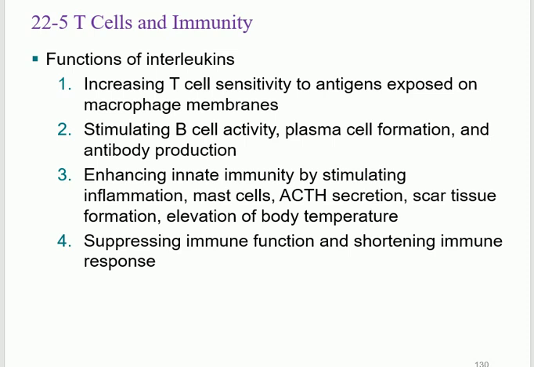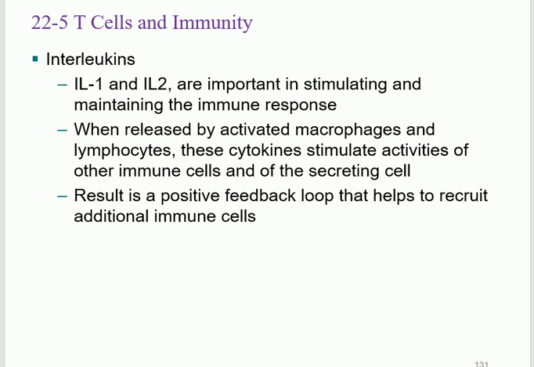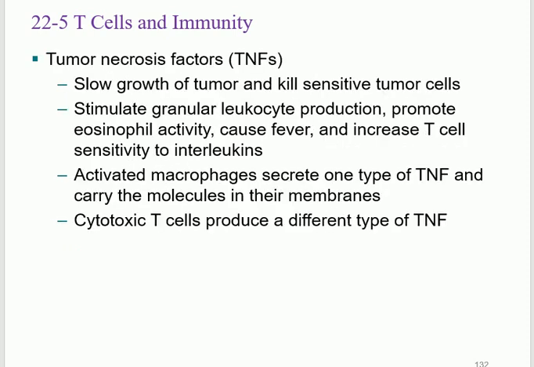Tumor necrosis factor. This is a factor that's secreted and causes necrosis of the cells that have cancer or tumor. And it is secreted from the activated macrophages and cytotoxic T cells. These are the two cells that secrete those in order to kill the tumors. Does it really kill all the tumor cells? No, it just works on it a little bit.